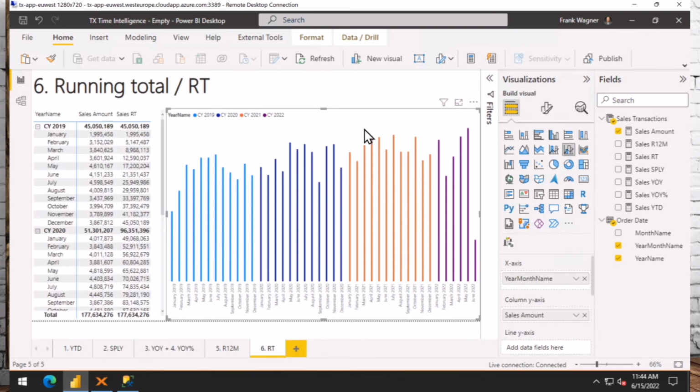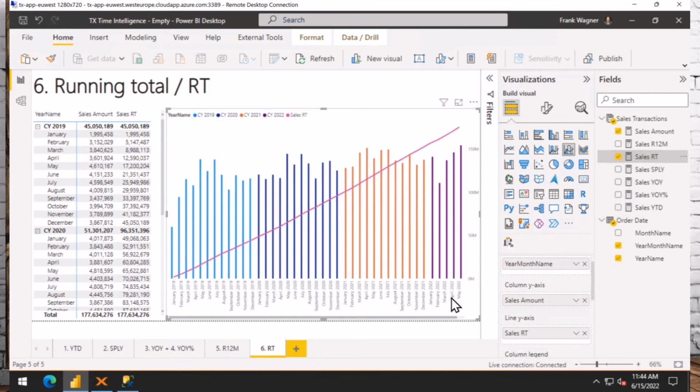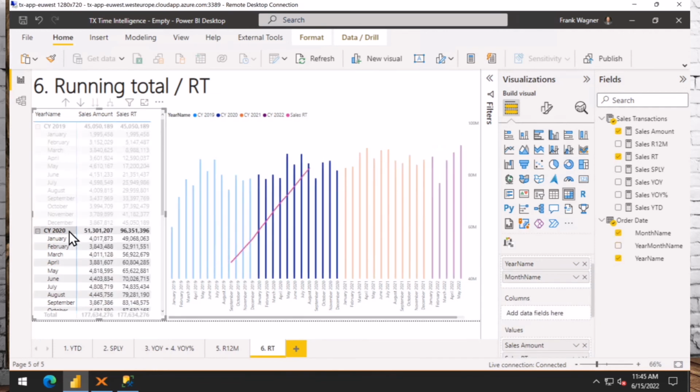So now let's also add the running total here to our chart again as a line, and you can see across the years it will just keep on growing, keep on growing. You can be really flexible with which time frames you want to look at. So for example, if I select one particular year, it will behave like a year to date.